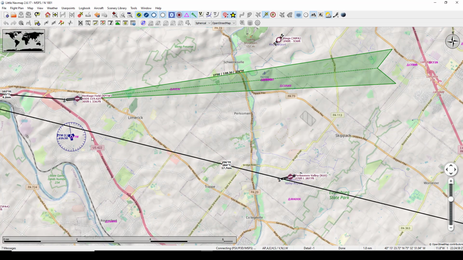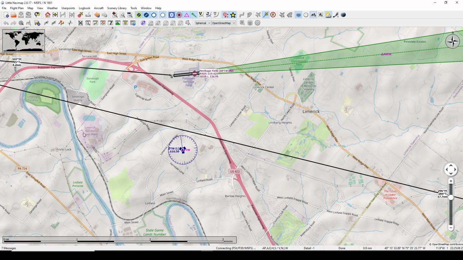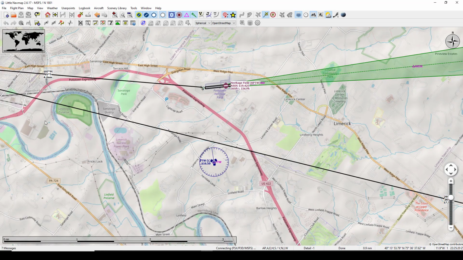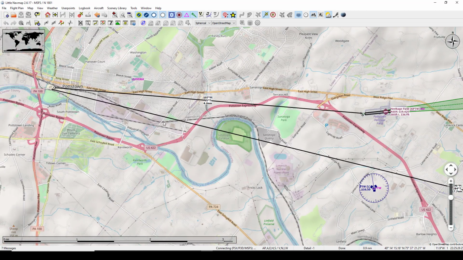Then the next thing to really clearly identify will be 422. And as we're coming in this direction, we will definitely notice this Limerick nuclear power plant. That'll be off to the left as we're coming in toward Pottstown. And we'll notice this quarry here, Sanatoga Quarry. We'll pass over the Schuylkill. It'll kind of bend right there underneath us. Pass over 422 again. And as we're coming into Pottstown, we'll notice all these buildings, which are like steel processing, manufacturing in Pottstown. And then, we'll look for the Pottstown campus and turn around and see if we can come back.